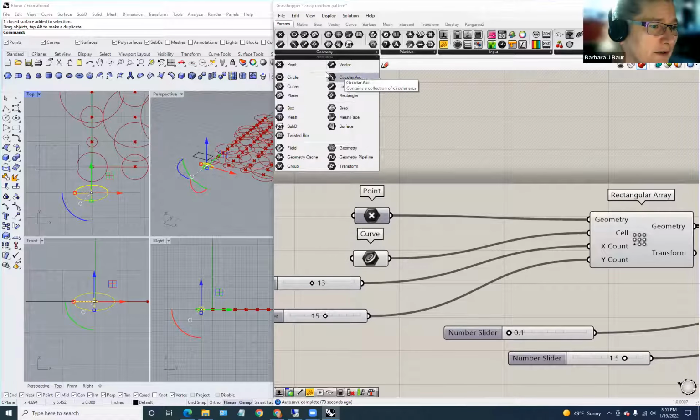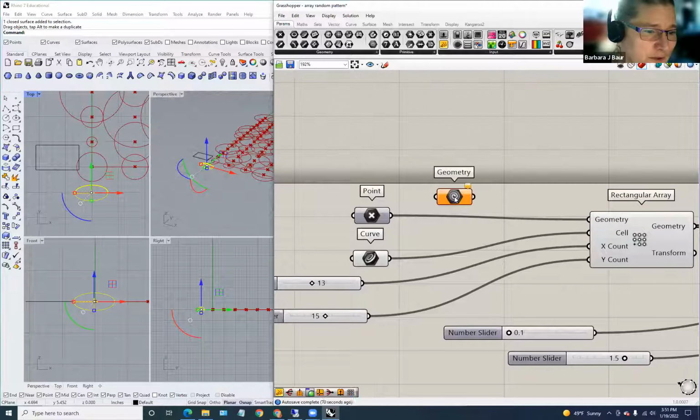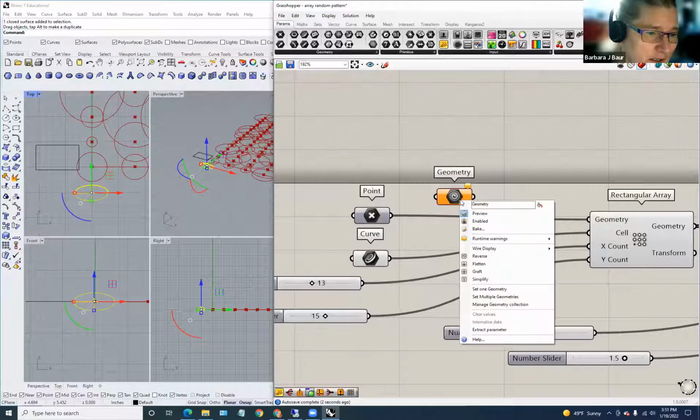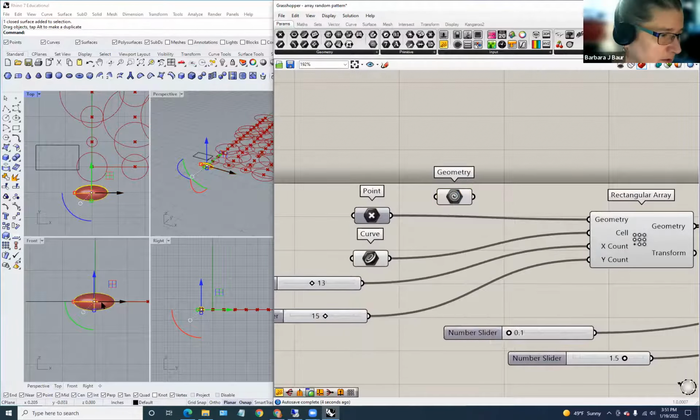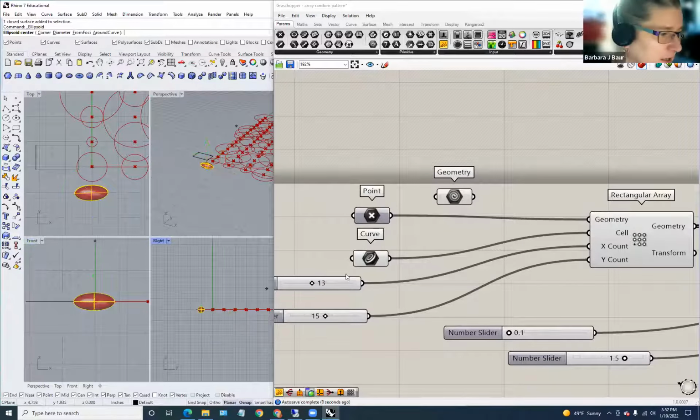There we go, we can find things here. Geometry. We're going to put that here. We're going to set this with one geometry here. Right, enter. And we're going to take this geometry and put it in instead.